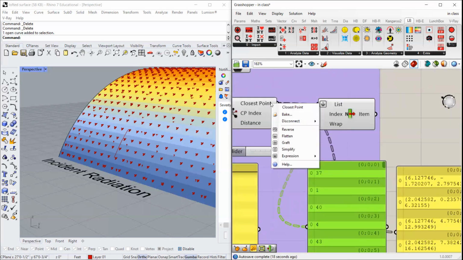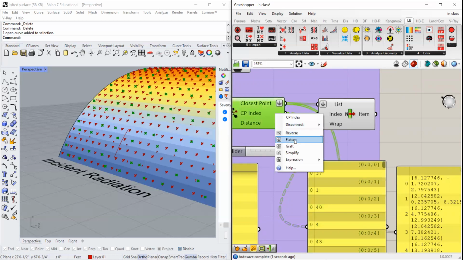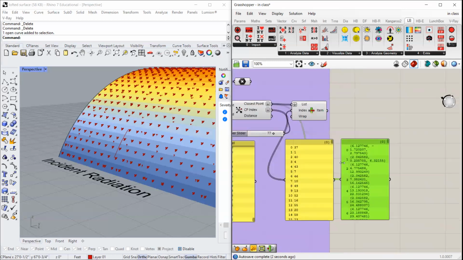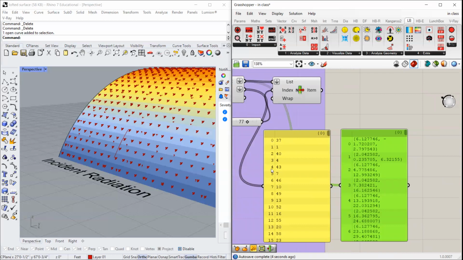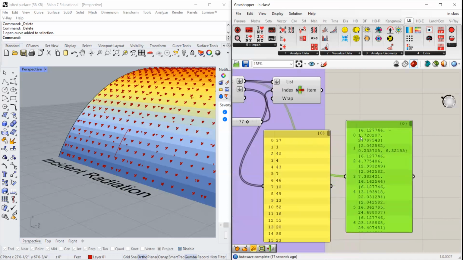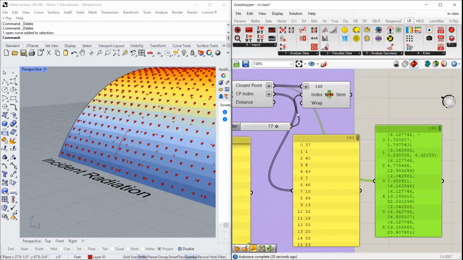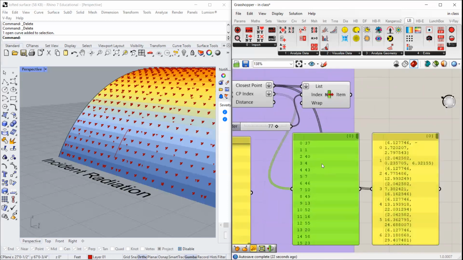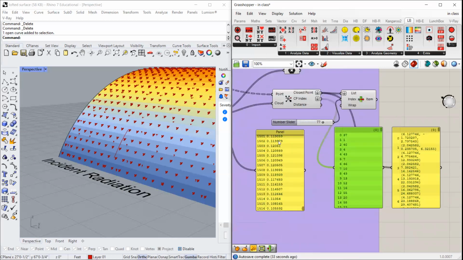But if I was to just for a second flatten this, I have a single list, and these are my index numbers. It's just where something is in a list. So this point is at the 0 point, the 0 item in the list. But what this is telling me here is this point, even though it's in the 0 item of this list, this point index is saying it's in the 37th item of this big list.